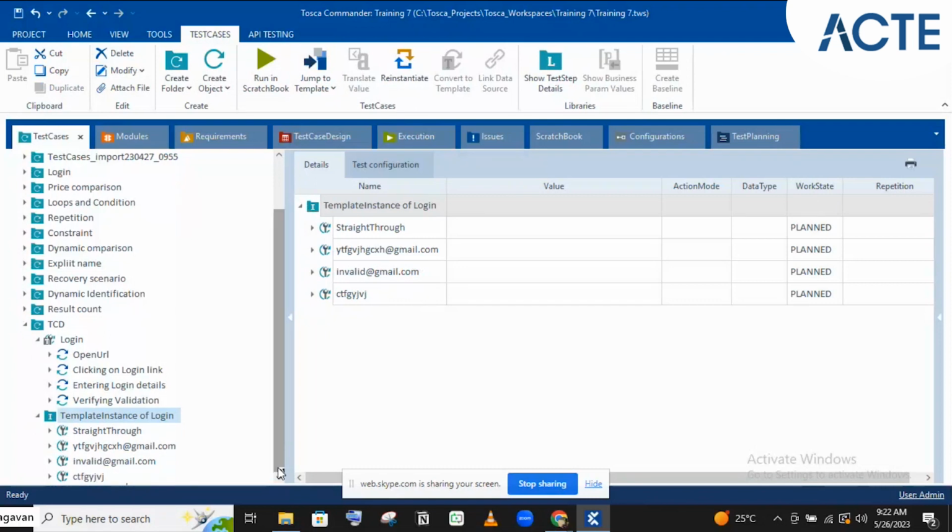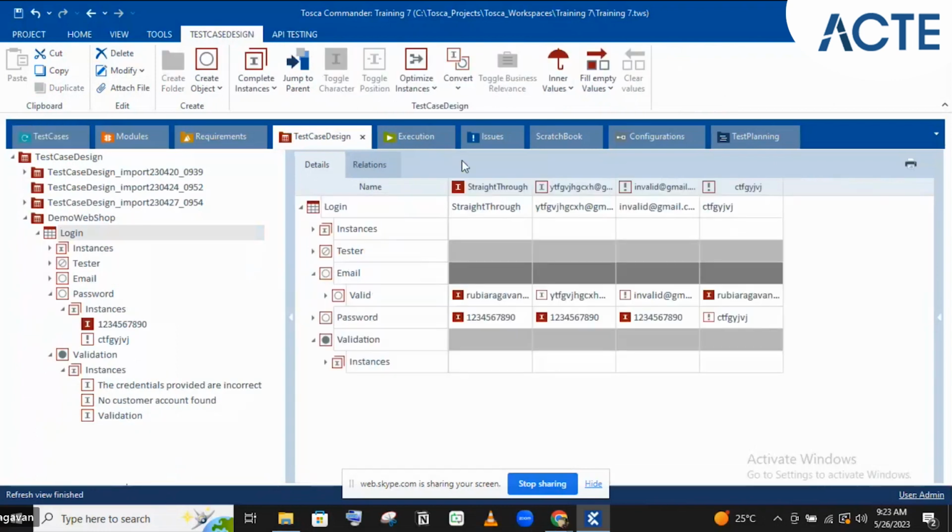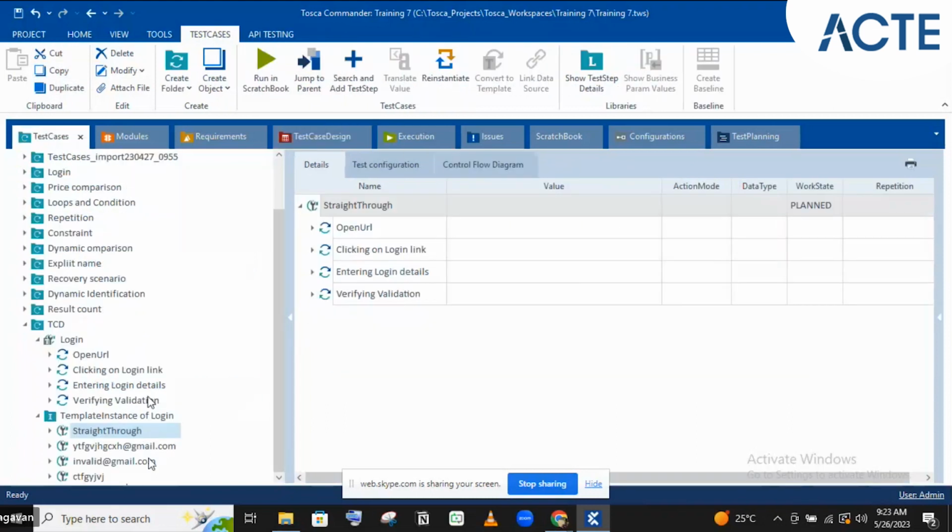We have to delete the previous thing. And you can see after reinstantiating, for these four combinations, straight through, invalid and so on, the test cases got generated here.